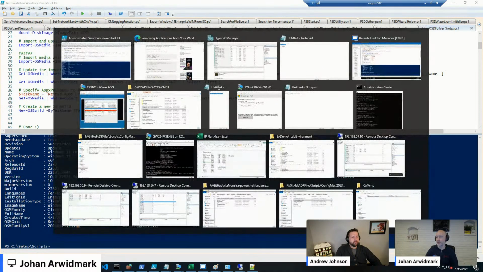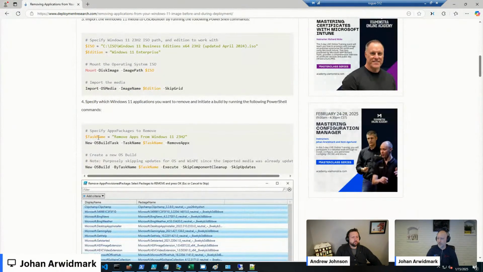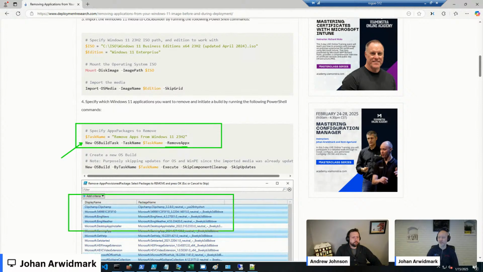So if I go back to the blog post, this command here will create a new task. And when you do, you will get an option here, because I select remove applications. You will get a list of the apps that are in that image. So you simply run that command, you get the window, you select the apps that you don't want to have.